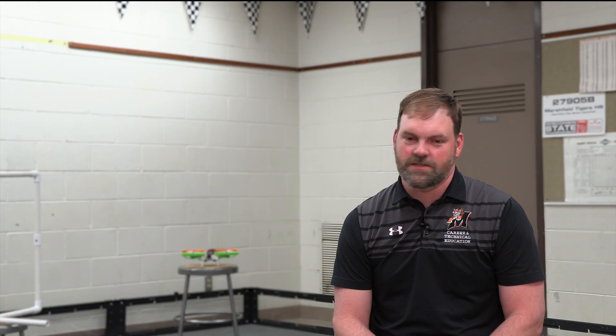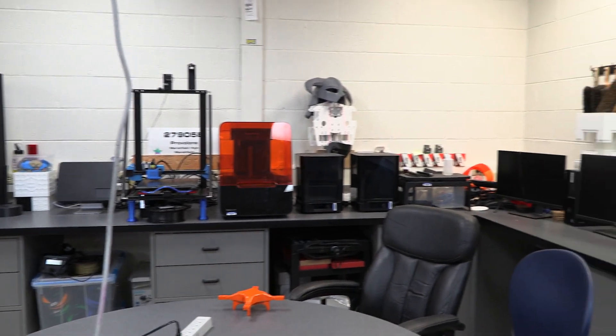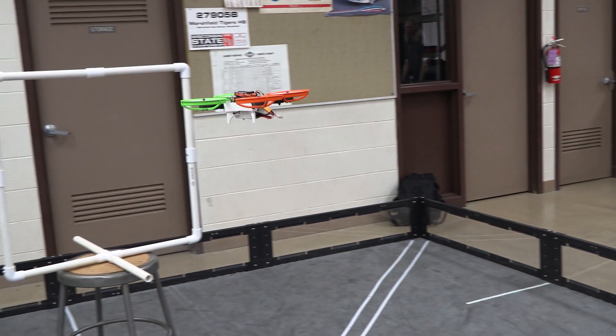Our administration has always been really proud of our work in SkillsUSA, Robotics Club, and all these different areas. As an educator, to have students that are motivated to do the engineering process is just phenomenal — to see them go through the process for a real-world competition is great. I have confidence our drone competition will go better next year; studying the written material is probably a better idea than we had previously thought, but it was still a very enjoyable experience. I definitely think we can win next year.